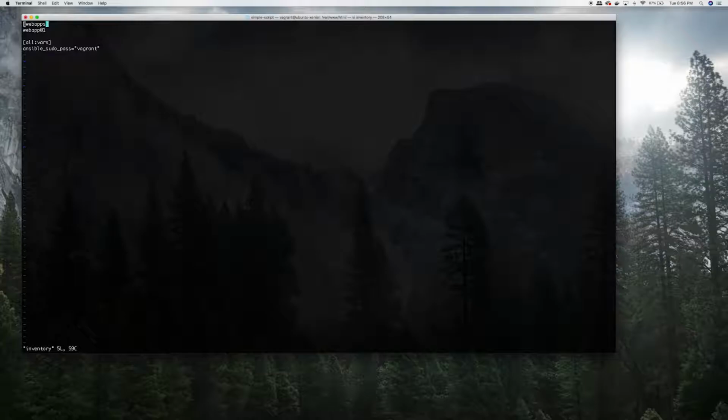You'll notice that I'm putting a sudo password in clear text into my inventory file. I can't stress this point enough. That's a big no-no. Great for demonstrations, great for local development, not good for live production environments where you're sharing your playbooks and inventory files and whatnot. A better solution would be to use Ansible Vault, for example, to encrypt your sensitive data in AES 256. Keeping in mind that doing so still leaves you vulnerable to a brute force attack, but at least it's better than having clear text.